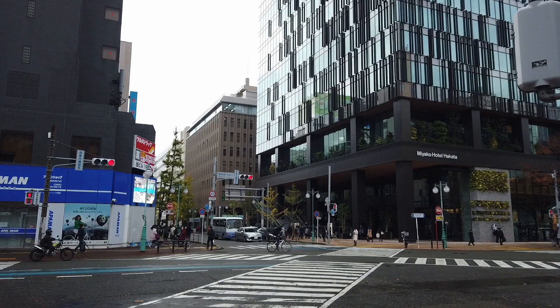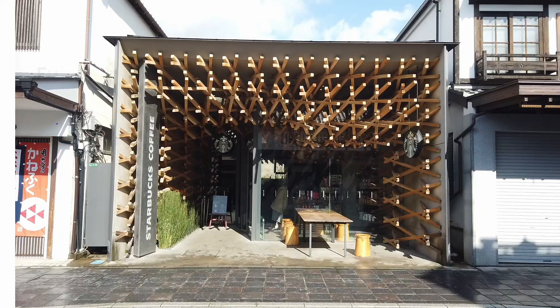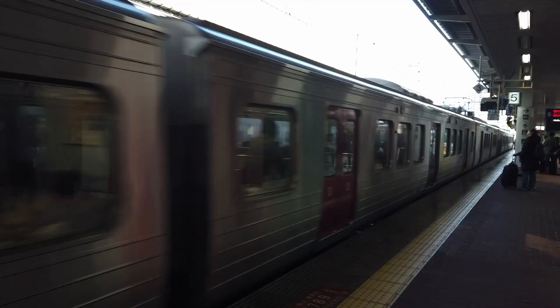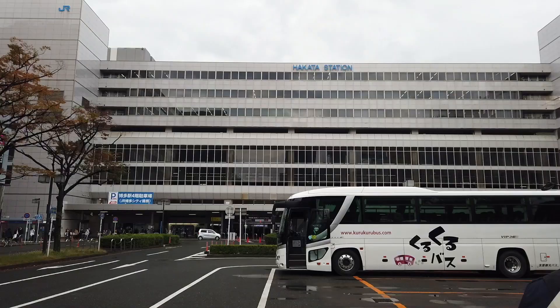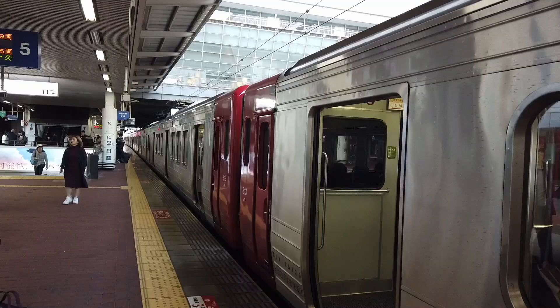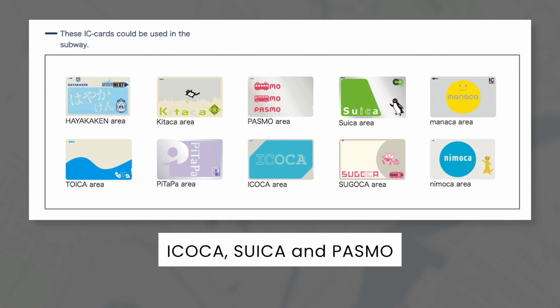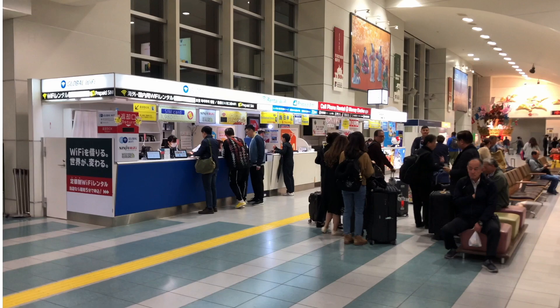If you're staying within Fukuoka City and taking public transportation multiple times a day, get one of the following passes. The Fukuoka Tourist City Pass enables unlimited rides on buses, trains, and subways around the city except the Nishitetsu train — valid for one day. One-day or two-day subway passes allow unlimited rides on any Fukuoka city subway routes, but subway only — buses are excluded. Alternatively, you can use the Hayaka Ken IC card by hovering it upon entry. Aikoka, Suica, and Pasmo IC cards all work in Fukuoka as well. All these passes are available at the following spots.